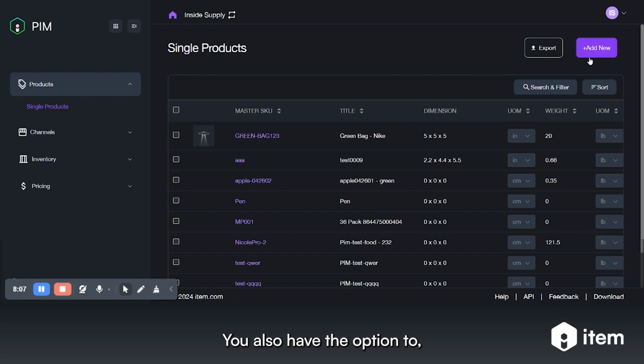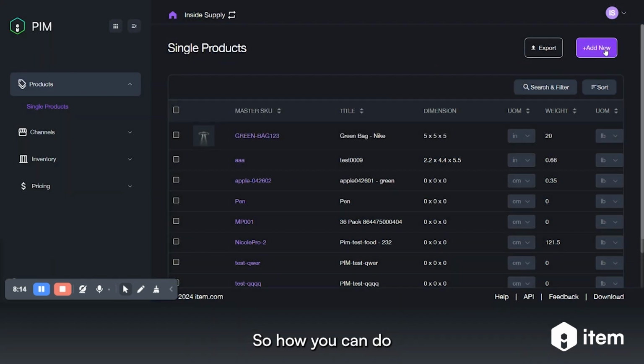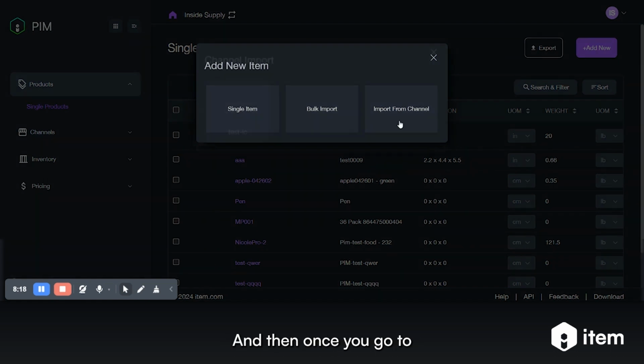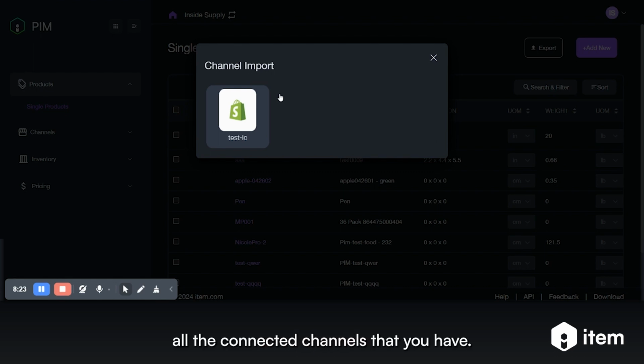You would also have the option to just import the product details from your channel if you have any connected channel to your PIM. How you can do this is by clicking add new, and then once you go to import from channel, our PIM is going to show you all the connected channels that you have.